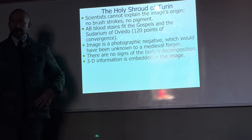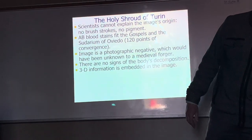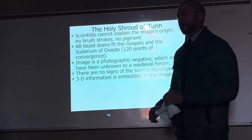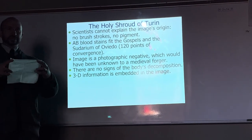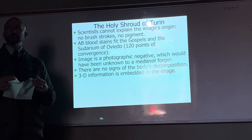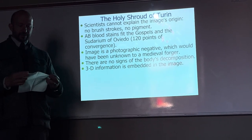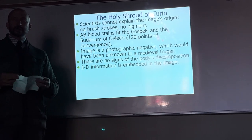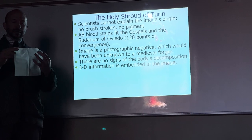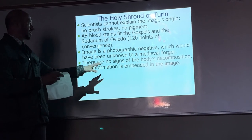3D information, this is really fascinating. This actually has to do with space. So there's a computer graphics analysis that's been around for years called VPA, and here's what it does. They use this to map the moon's surface. How do they map the moon's surface, Mr. Fryman? Do they have to walk every square foot of it? No. You can map the moon's surface because the difference in intensity depends on the distance. Okay, what does this have to do with the shroud?